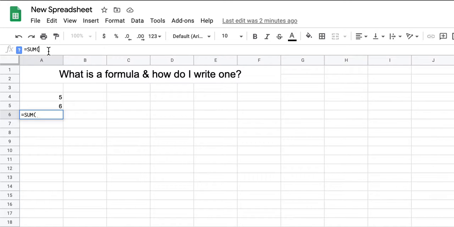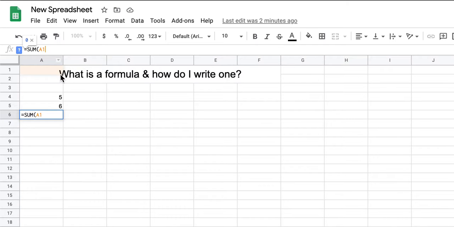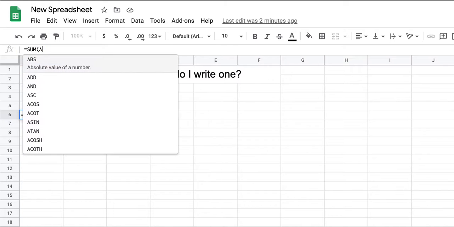So for this, I'm going to say A, and I'll just hit 1, and you'll see that it wants to go up here. I have this little shaded part, and obviously I don't want A1 because that carries text and it's not going to do anything for us, but I want A4. You see these are my rows over here to the left, and then my columns up along the top. So that's kind of our navigation system to where our cell values are.